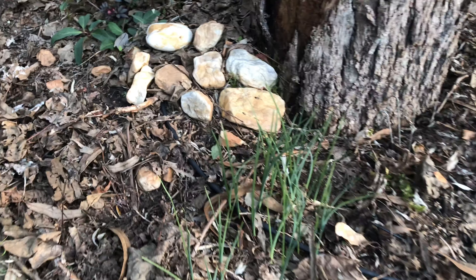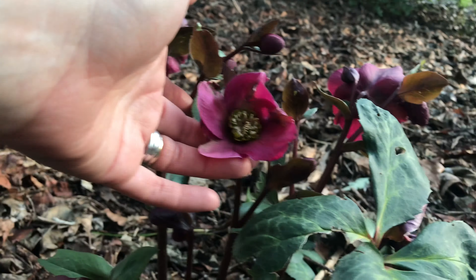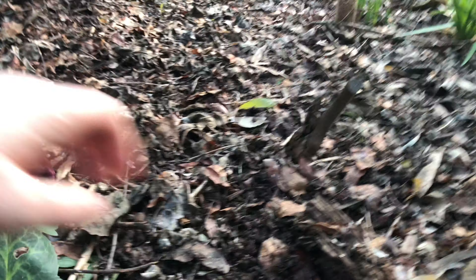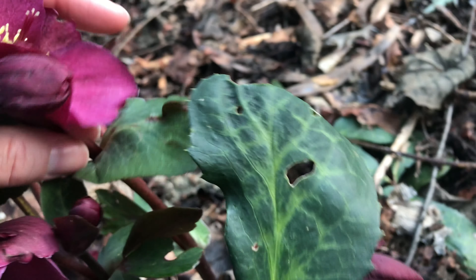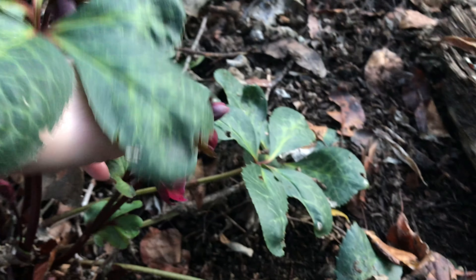Now this area - we have no idea what I planted here. I thought I planted irises and potentially they are. My beautiful hellebores - this is Anna's Red and she has very long stems, she is gorgeous. Something about hellebores - people say they don't last very long in the vase, but they can. I've had them last for like three weeks. The trick is you want to pick it after the stamens have dropped out and the little seed pods start to form inside the flower. See this one? It's got all those little yellow stamens still in there - if I was to pick that it's not going to last very long in the vase. But this one - see how it's dropped them? It's getting ready to pick. You just want to wait longer. That's the trick.